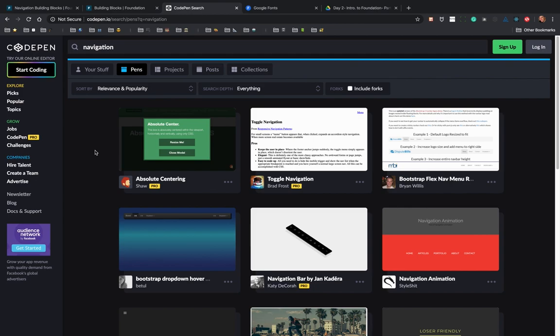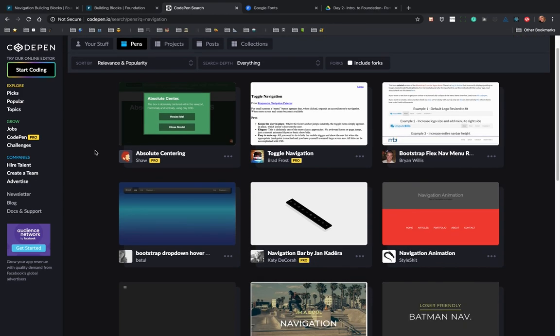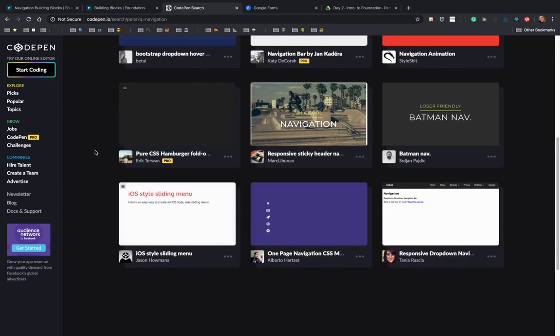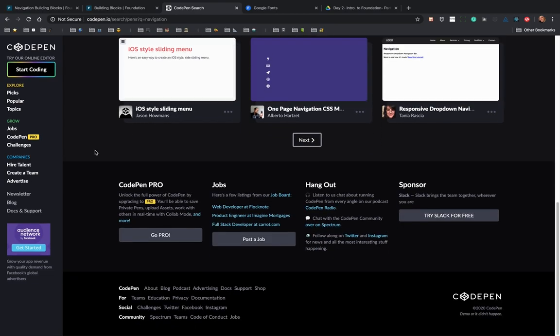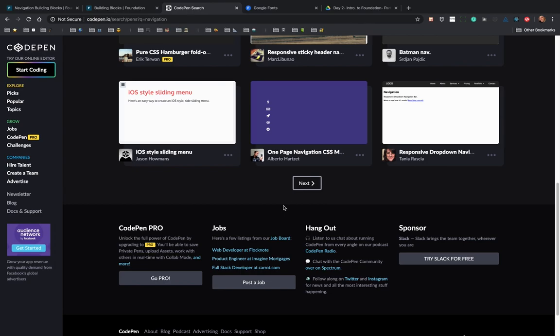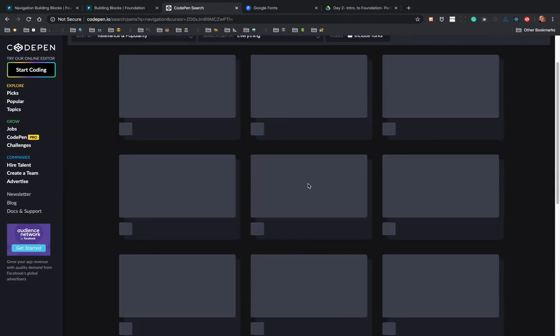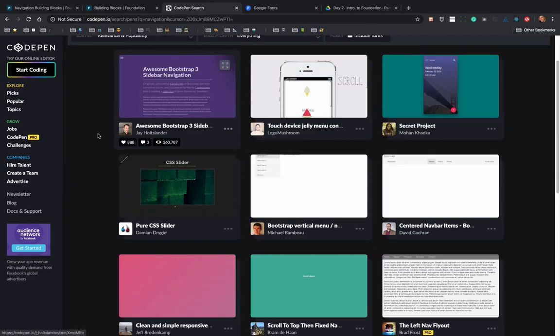For one, you want to find a navigation that you yourself think you're going to use, based on the layout you designed in Photoshop. So you've got to be a little picky here, especially if you're a designer. Try to find something that looks good. That's going to save you a lot of hassle.